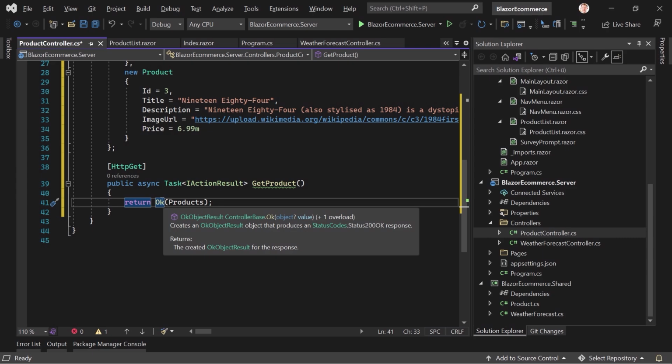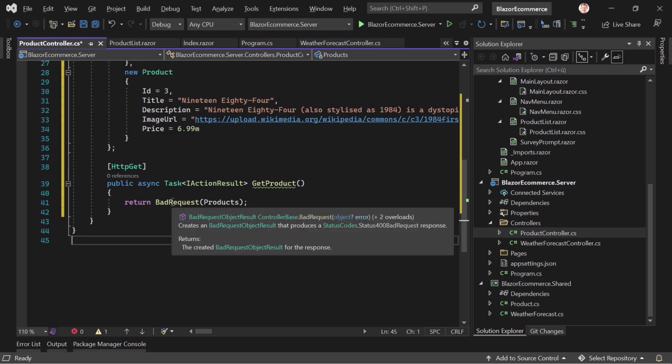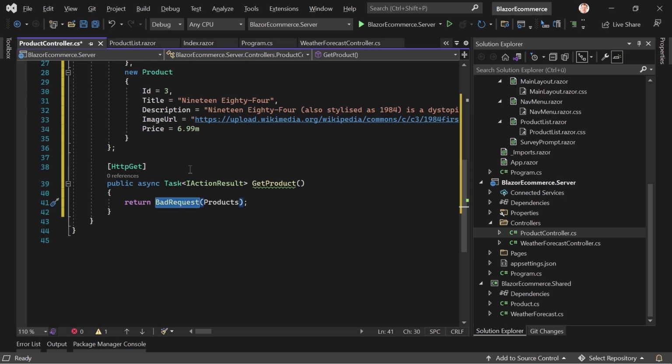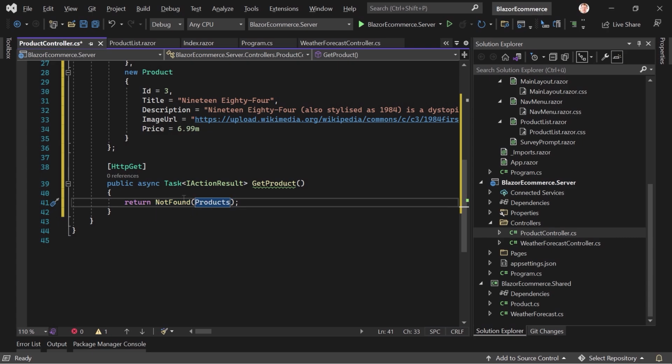You maybe already know this. It just means, well, everything is okay. Everything went just fine. We've got no error. This is the data. Here you are. Perfect. Move on. Other cases would be something like a bad request, for instance. When we hover over this, it says 400 bad request. Something is wrong here. Or we've got something that everyone knows, even people who do not code, maybe 404 not found, and so on.